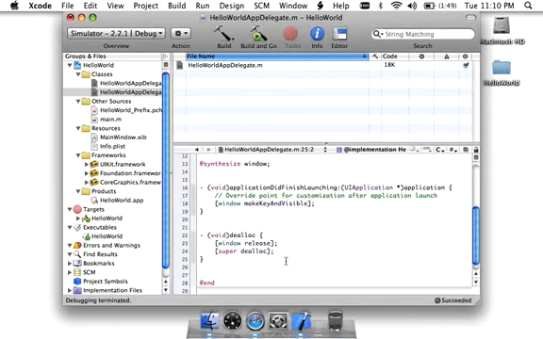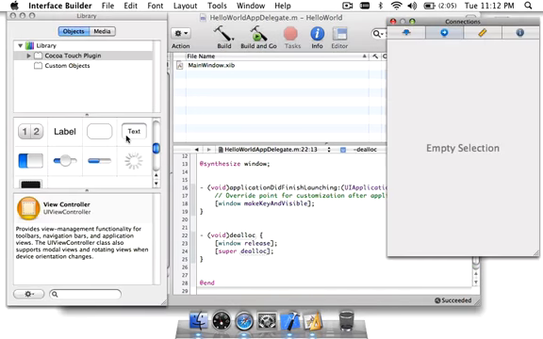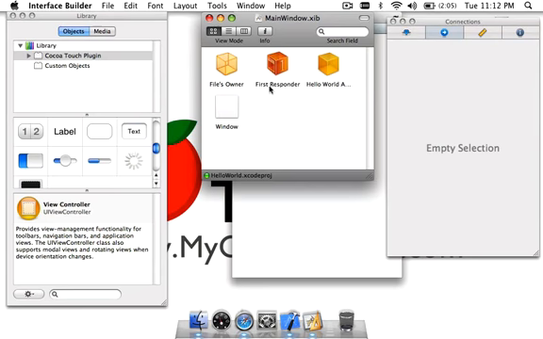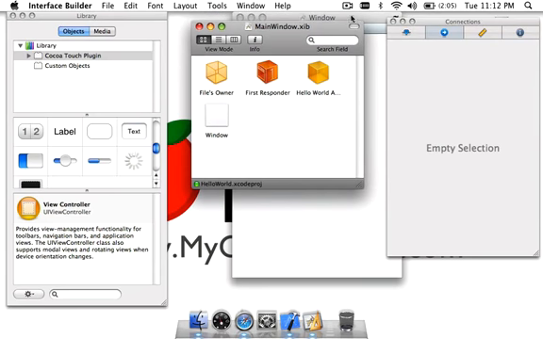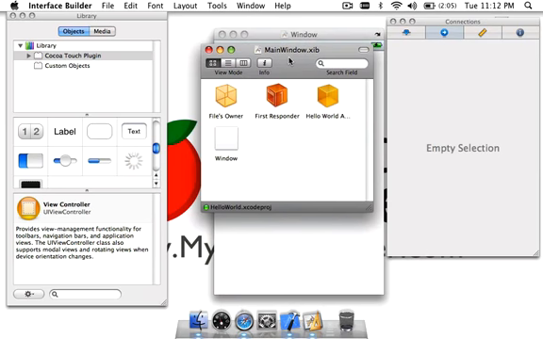So now let's look at the interface builder file. Okay, so here we've got a few windows and panels here. The first we want to take a look at is the instances window. This is a list of all the instances of various objects that your interface builder will create when it's opened in your application.